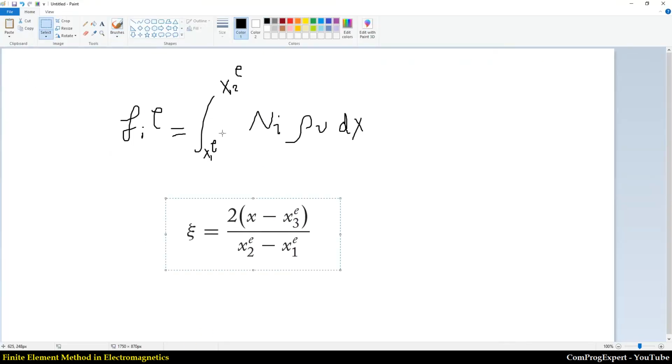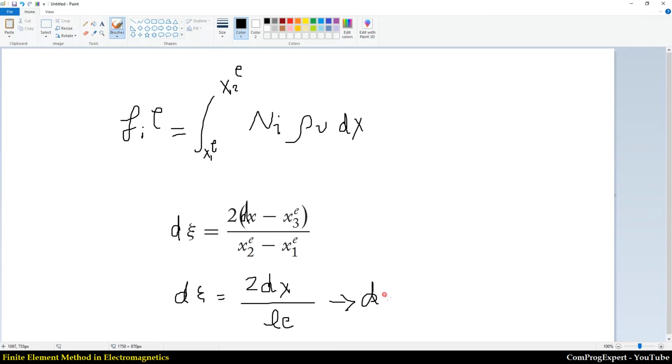So you know that d zeta is 2 times dx, and derivative of this part is 0, right? So I can write d zeta is equal 2 times dx divided by length of element. So dx is equal length of element divided by 2 times d zeta.